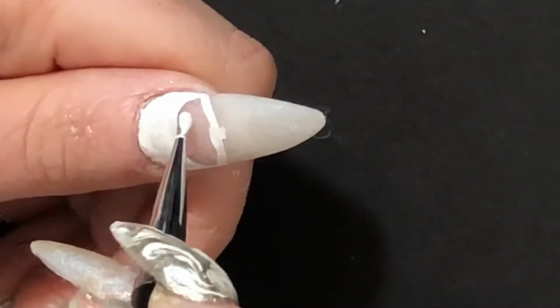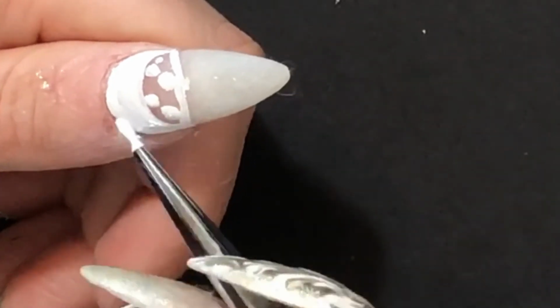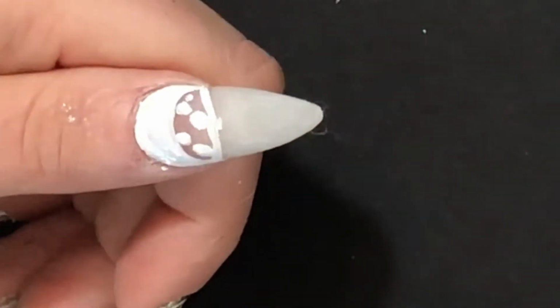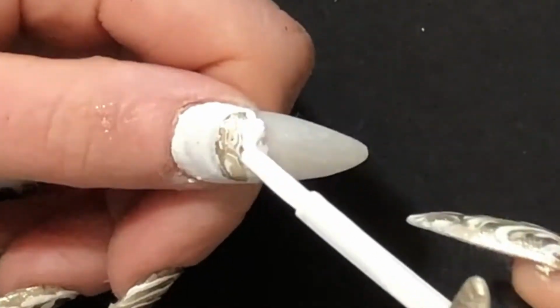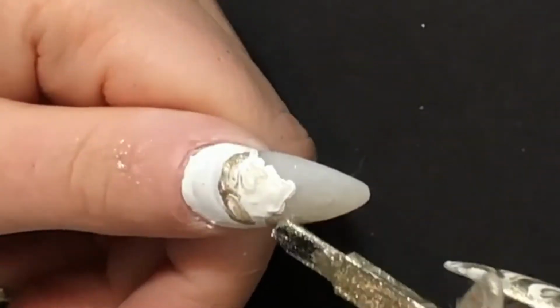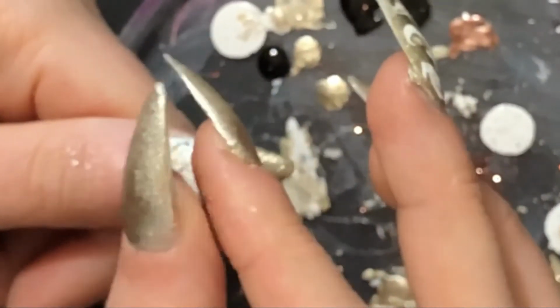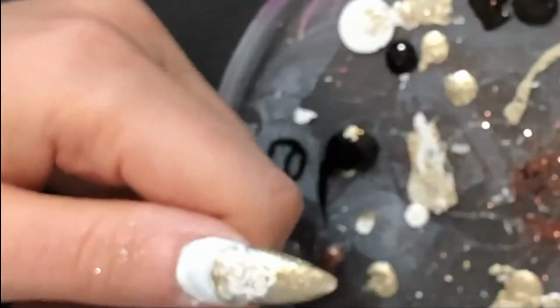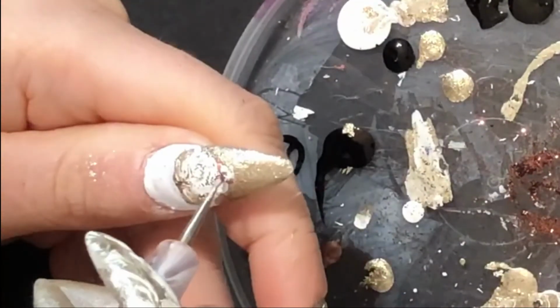Again, using the same technique as before, I'm going to drop down gold and white dots and swirl them together to give it a latte swirl look. And then re-adding the whipped cream, again using the same technique as before. Realizing I forgot the background, so I'm quickly putting that in. And then adding the sprinkles. This time I'm using a brush. And then adding the caramel drizzle.